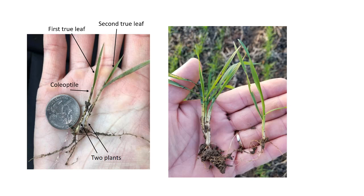Most of the wheat is beyond this stage at this point in the state of Michigan. The picture on the right, you can see the first tiller starting to poke out or emerge out of the whorl. And then the plant on the left is even further developed — that plant has four tillers. So when we're doing our counts, we want to count how many tillers we think are going to be able to survive and produce a viable seed head, which will contribute to our yield potential.